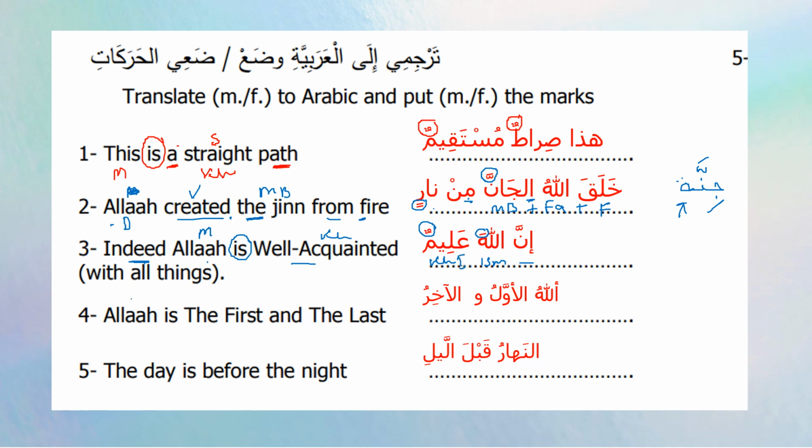Then this is our mubtada, and after is our khabar. Now what is the information coming about Allah subhanahu wa ta'ala is the khabar. So Allahu is mubtada. Al-awwalu, the first, and the last means wal akhiru, and is translated as wa. Al-awwalu, and you can see the harakas following the same: the dhamma and the dhamma.